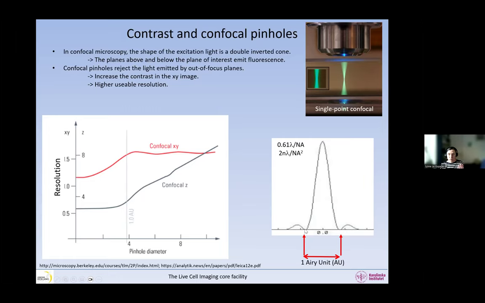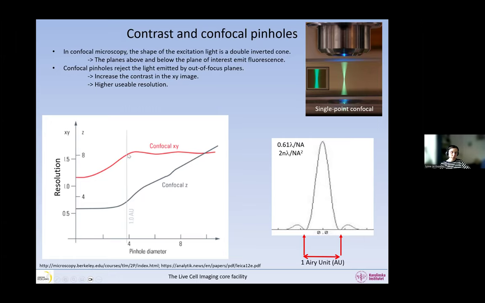And so the one area unit is still the diameter of the first dark ring, but you can see that the physical size of it has changed. So one area unit is the way to normalize the size, the diameter of the first dark ring. And when we close the pinhole to one area unit, we close it to the size that excludes all the rings, basically, regardless of the wavelength that we use. So this is the normalization of the size of the lobe, basically.